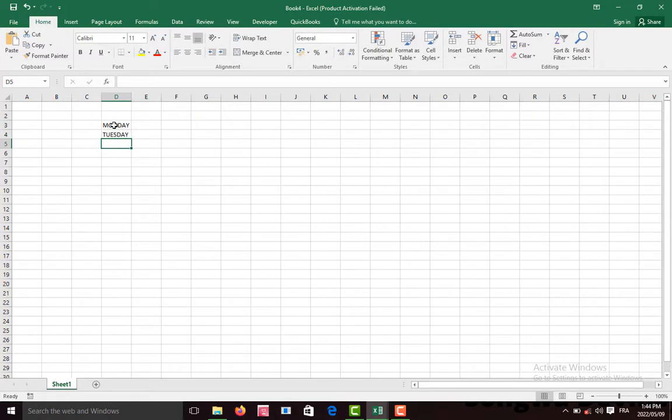When I enter data in the first cell and I want to get to the next cell, I press the enter key. The enter key will give me access to the cell below the one in which I was. If I instead use the tab key on my keyboard, it will bring me to the cell on the right.